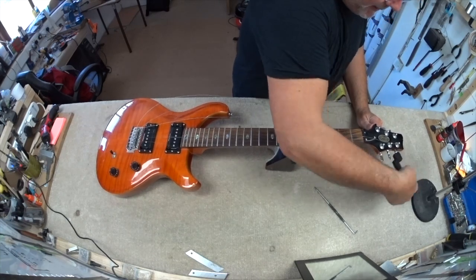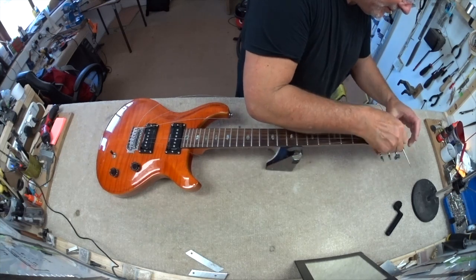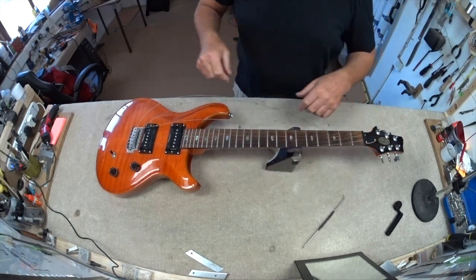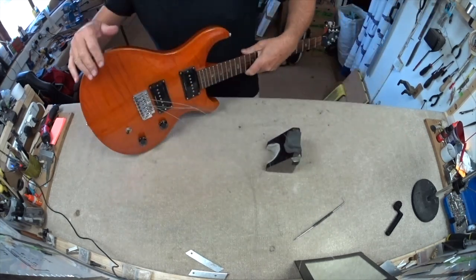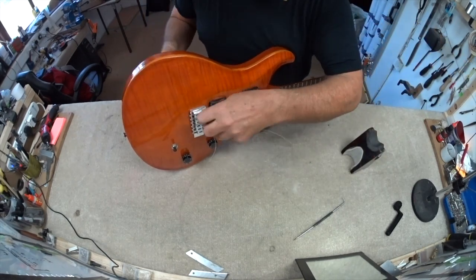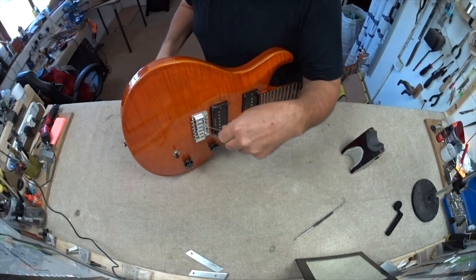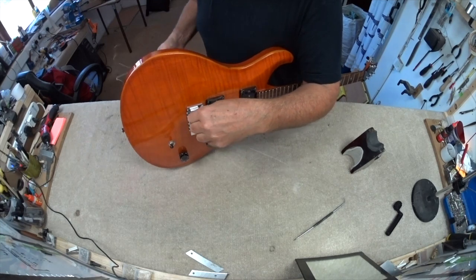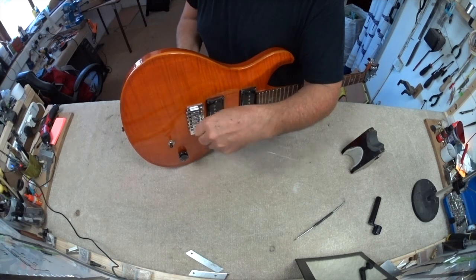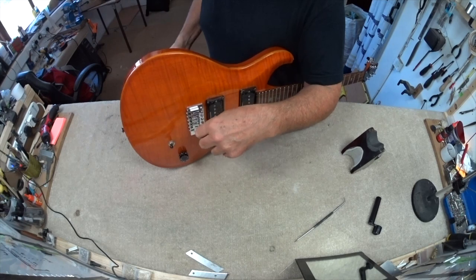Anyway, yeah, so I've got this to do. I want to get this refretted today, and I want it ready for tomorrow to do the setup part of it. So let's see how easy it is to get these strings out here. Yeah, so get the refret done today and the setup done tomorrow, and hopefully the target will be finished by Friday night, so that sometime on Saturday Alex can swing around in between his son's two gigs and pick it up.